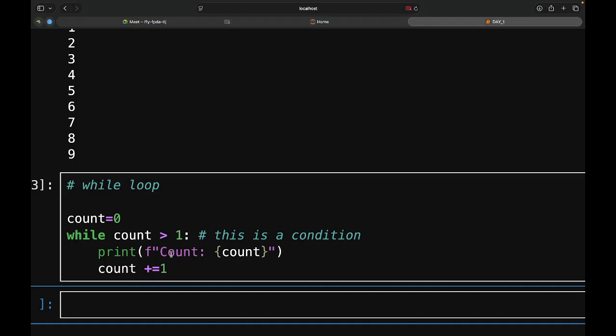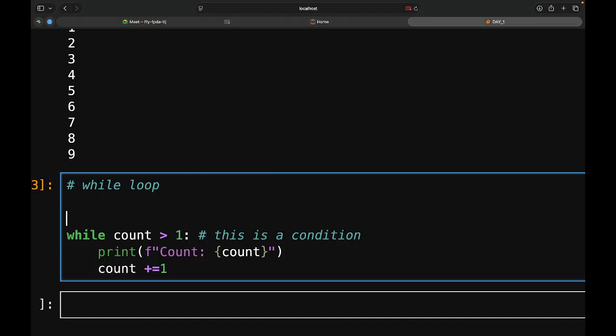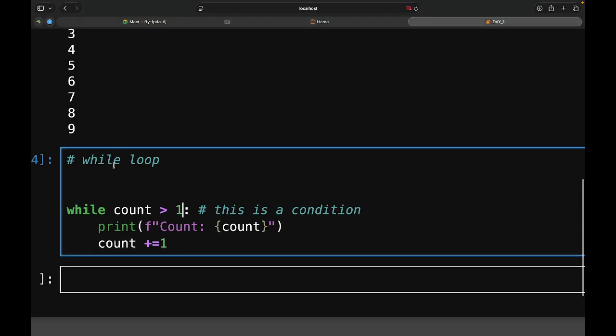I just wrote count is equal to 1, while it's greater than 0. What if I just try this thing?